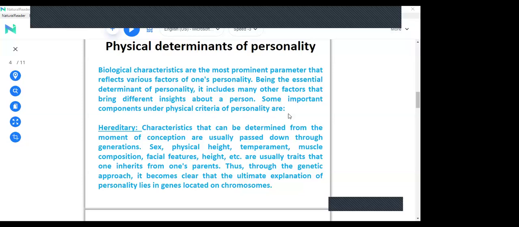Now it's like the psychology or the brain concept. The psychological determinants of personality, we can believe, and brain processes have some effect on personality. It is a psychological factor. But the physical topic, like sex, physical height, muscles, well-built muscles, and a lean and scanty body, how do they affect the personality?